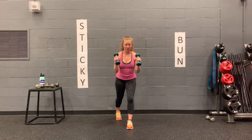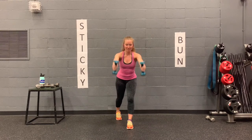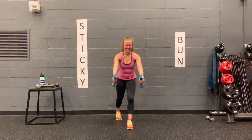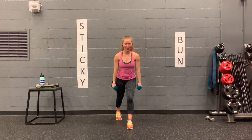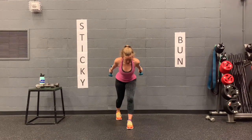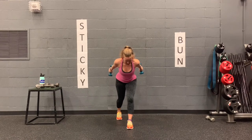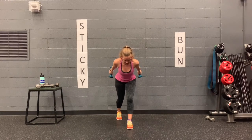Also, if this is too much, you can always just do some curls here. If you do this workout again and that feels better, do that. Two, and one, hinge over, pull in, and hold it. Keep them up, keep them up. Last round. Let's go, Manlin.